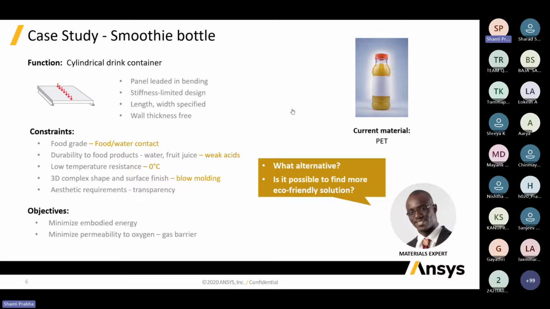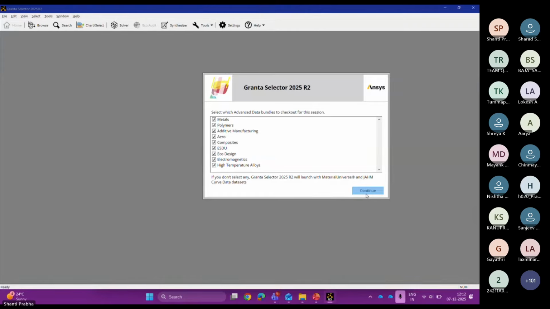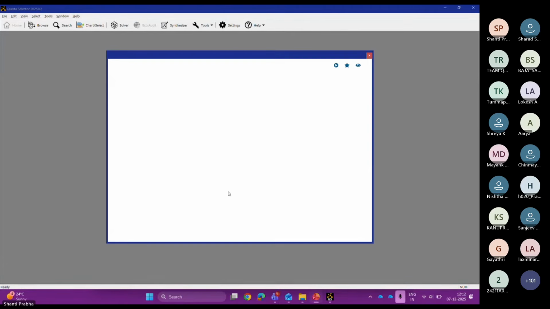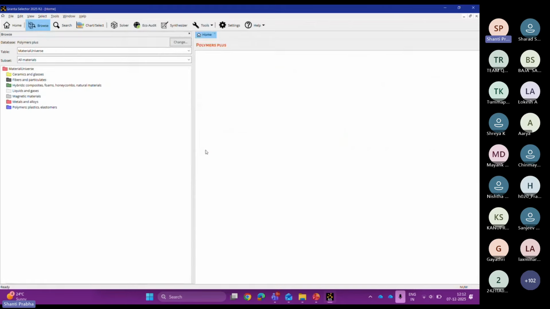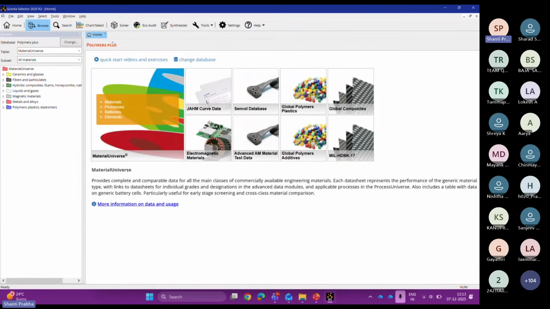Let me check if it has opened. When you open Granta Selector, it will look something like this. The home page, it'll have a brief overview of what databases you have. And if you want to see here, you can see the tree location has changed.